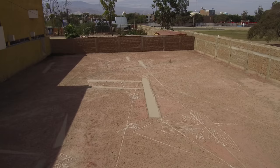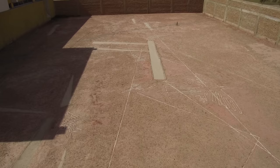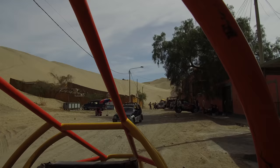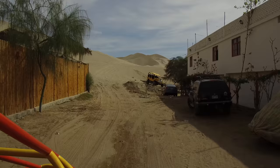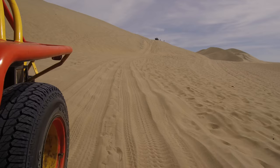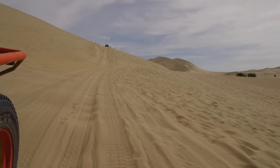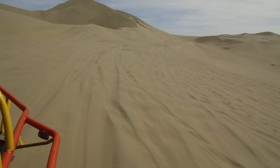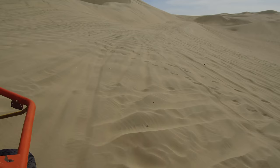Before we got into the aircraft at the Ica Airport, we decided to take a dune buggy and explore the sand dunes of the area of Ica. These are some of the greatest sand dunes in the world, and some people think this area looks a lot like the Middle East, which it does, including date palm trees for some unknown reason. This is a very fast, exhilarating, and somewhat dangerous thing to do. On this trip, the dune buggy flew off a sand ramp accidentally and crashed, breaking two of the axles, so we all had to go to massage therapists immediately after.